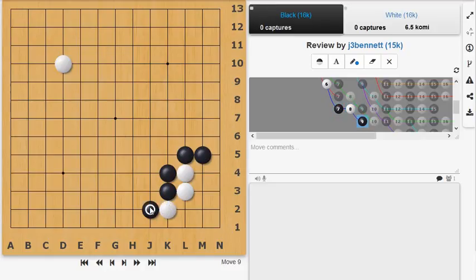I'm just not sure. So this is a continuing exercise to figure out how white either lives in the corner or escapes when there's a partial enclosure, not a full enclosure. So I haven't completely resolved this case here, but that's as much as I have figured out so far. So that's your continuing homework assignment to work on this case.